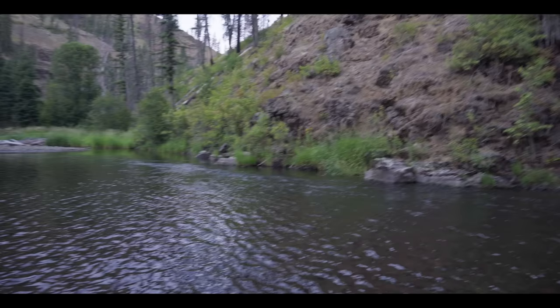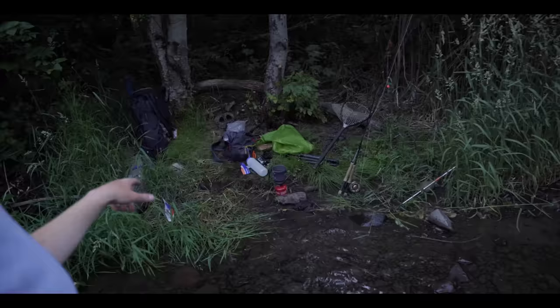All right, so finally got back to my camp where I'm gonna be staying the night again. The same bull trout hole where I got into them really good yesterday evening. So I got a Mountain House cooking up right now. I'm very hungry. Hiked probably six, seven miles today, but I'm not gonna try and mess with these fish too much, but I am gonna throw a few casts in, see if there's anything I missed yesterday.